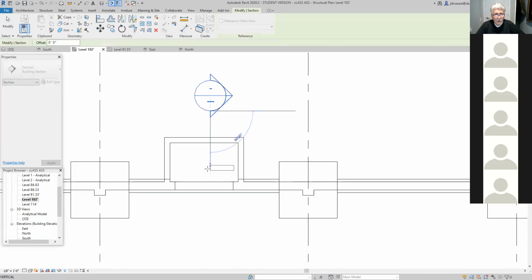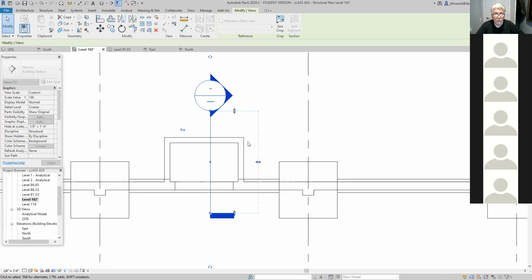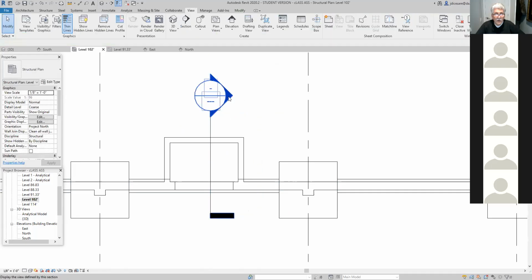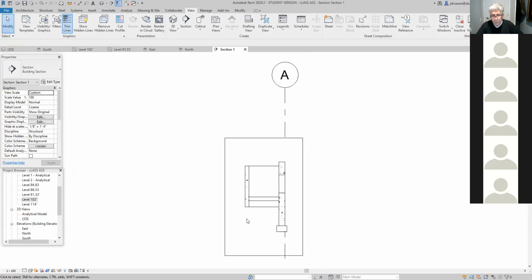Okay, if I draw a cross section here, and I double click on the cross section, there's the floor slab. You see it? Now, you'll notice that in the drawing, the slab actually has a tilt here. In other words, if you look at EE, it has a slope here, it has a corbel. What we're going to do is I'm going to go back and show you how to modify that.